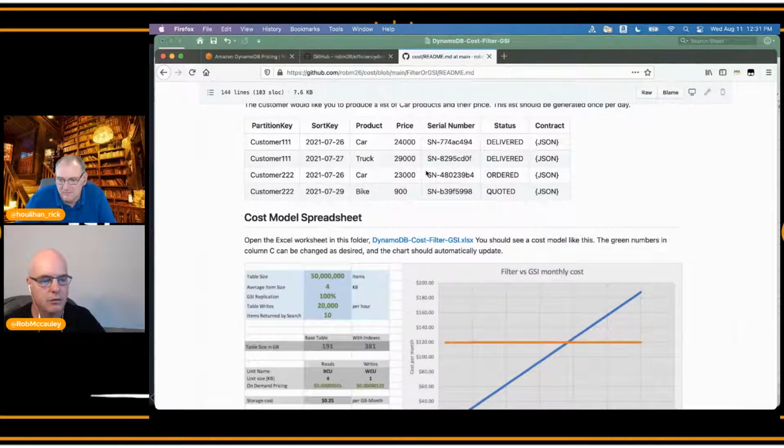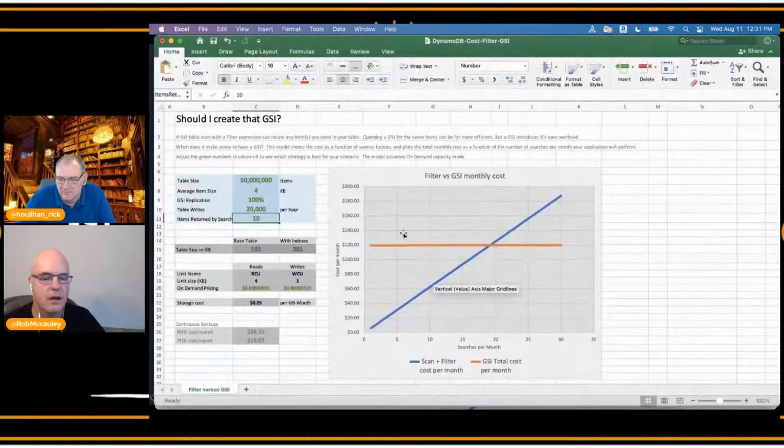Let's say we're the product owner for car, and we want to understand how many, get me all the items that have car in them. We don't have a GSI yet, so we can do the full table scan. But it really depends a lot as well on how many items are in that table. Is it 1? Is it 10? Is it 10 million? Right? Because those are also going to affect this model. So let's play with that a little bit.